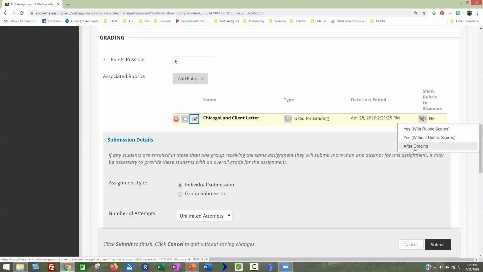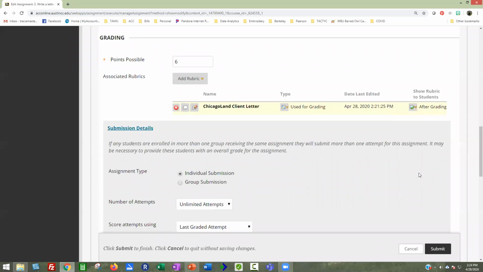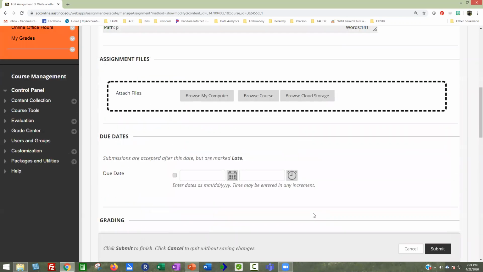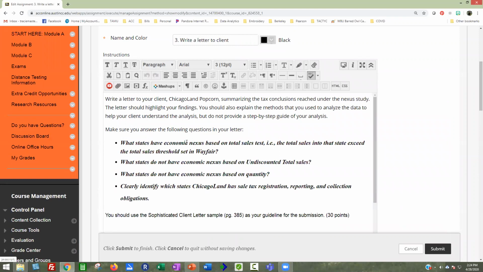The one that I always select is show rubric after grading. And I really like that option because after I've graded the assignment, when the students go in to review their grade, they can open up the rubric and see exactly how I graded them along with the answers. So you can do it in a variety of different ways. You can show them ahead of time the rubric that they're going to be graded with, which is absolutely a great option. I tend to like to put the answers inside my rubrics, and so I wait to show the rubric until after grading, which is why when I do the assignment, I'm very clear about what they need to include in the assignment so that they make sure they get all of those items included.